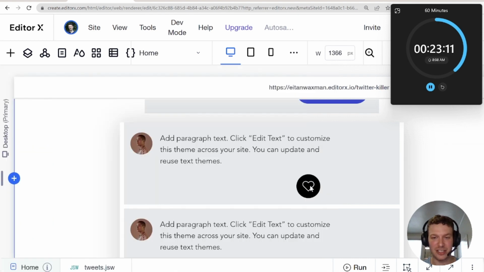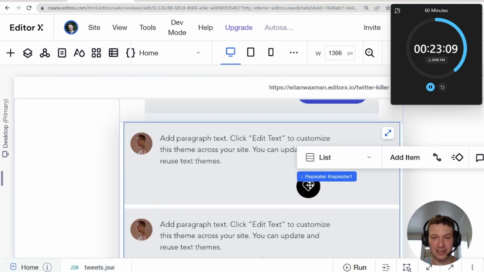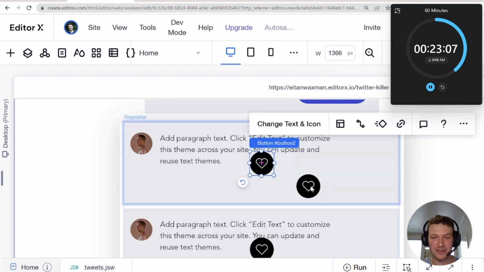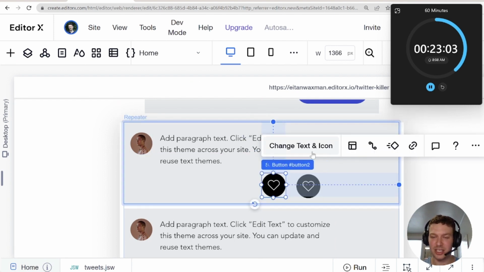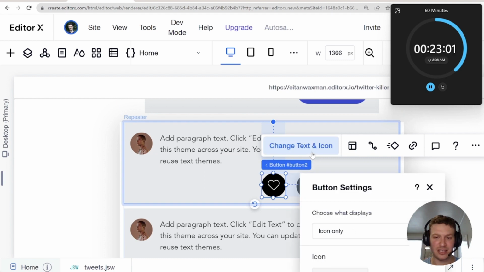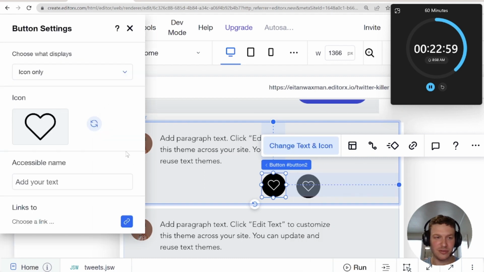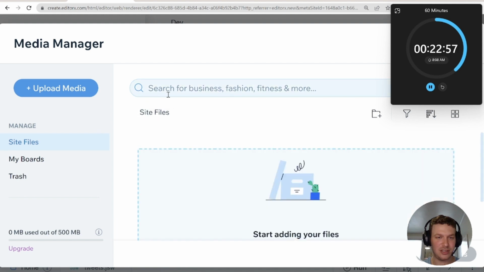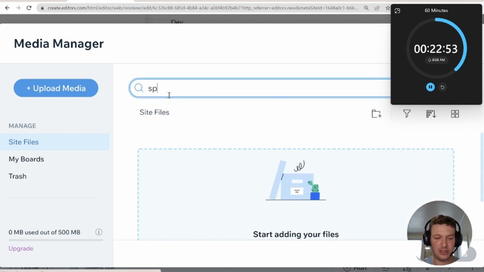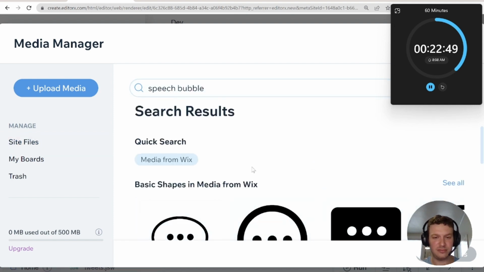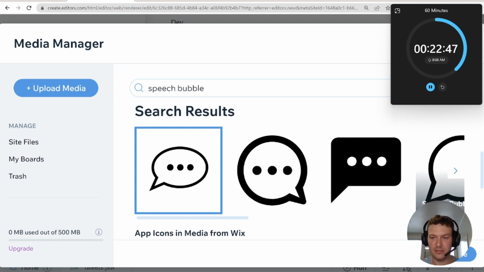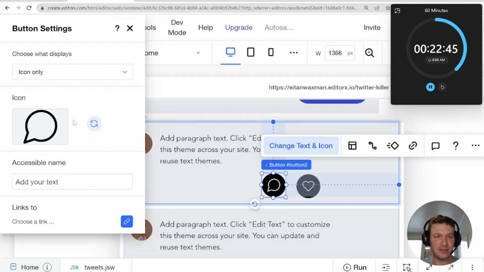Let's see, maybe I could just copy this and change the icon on it. So I'm going to copy this over, and we're going to change the text and icon. This is going to be a speech bubble. Awesome. This is for comment.